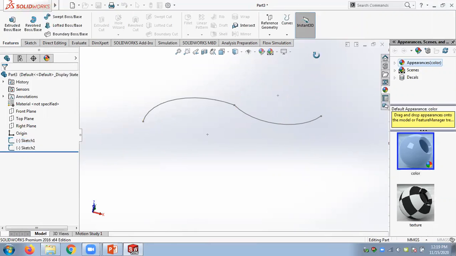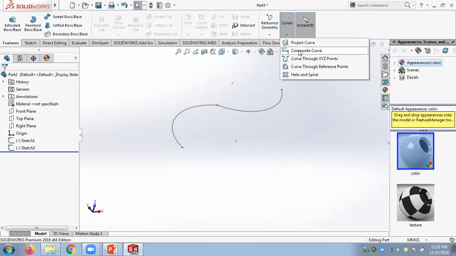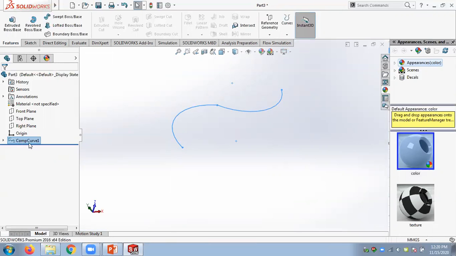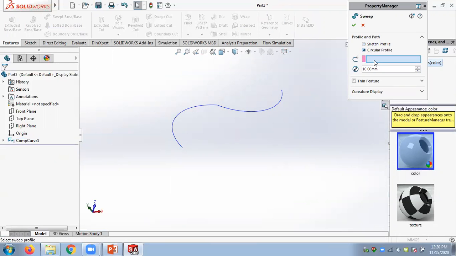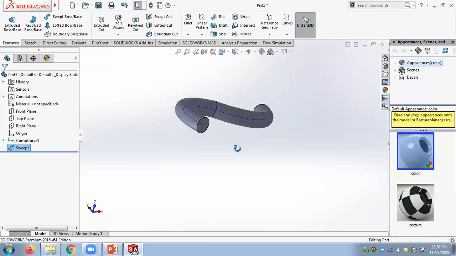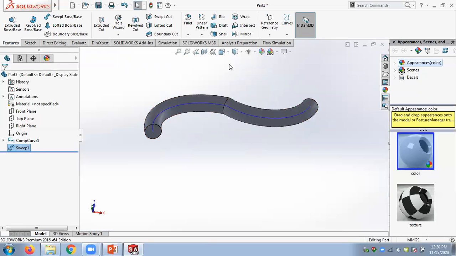So what can we do now? Sometimes you may have cases like this. So you have to use this curve tools and get the composite curve. Combine these two curves and take a composite curve. So for the composite curve you can apply the sweep tool. So you can see now it's working for the composite curve. So this is the application side. This is 2D, but sometimes you may have 3D curves also. So you can connect all these things easily.